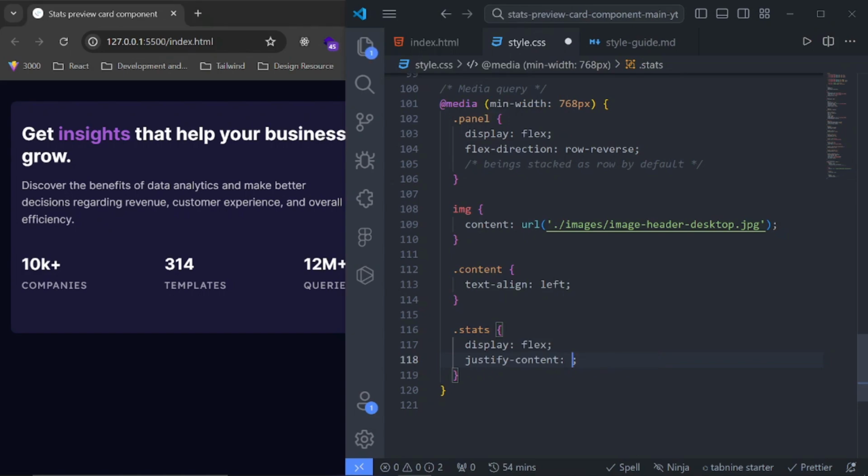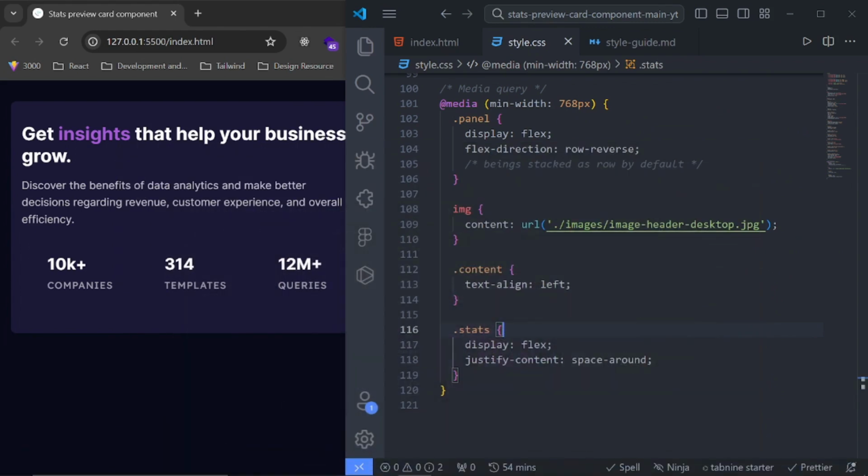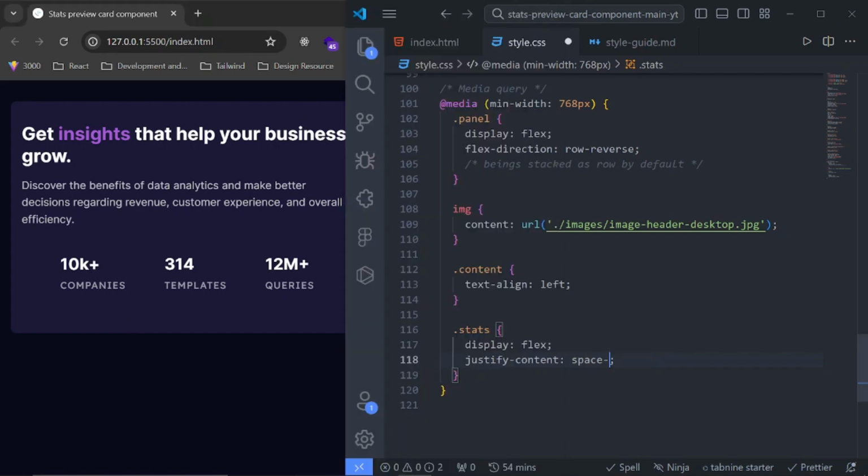There's another one called space around, which, just as the name implies, adds space around. But you can see that this is not actually lining up with this right here. And there's another one called space evenly, so it's adding even spaces between right here and right here. But we'll stick to space between.